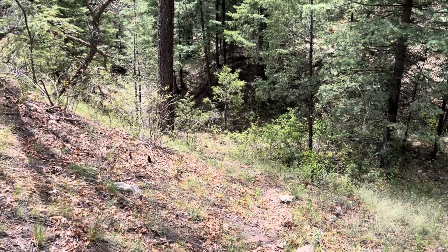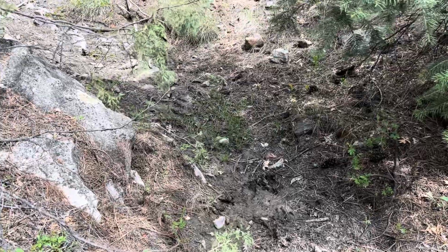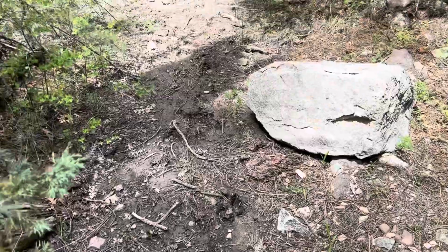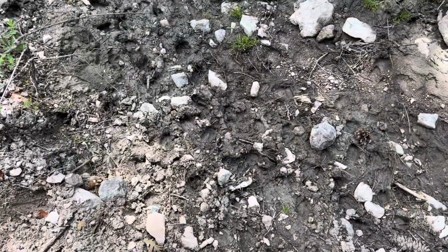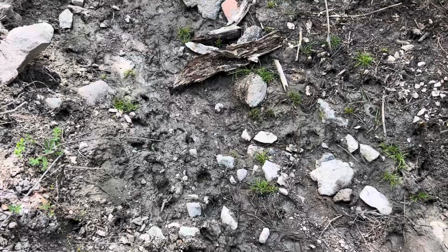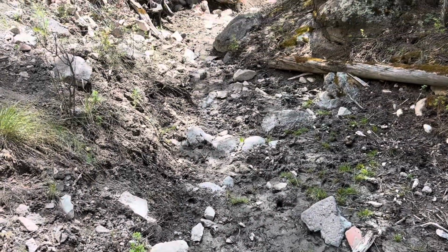A lot of times canyons are miserable to hike through. This one's not bad. So it looks like earlier in the spring there's water in here, and there's lots of deer tracks actually in this little part. No water in it now though. Here we're just swamped with deer tracks again. Everywhere. They've been eating the green grass in here. And there's just a little bit of water right here, not much.